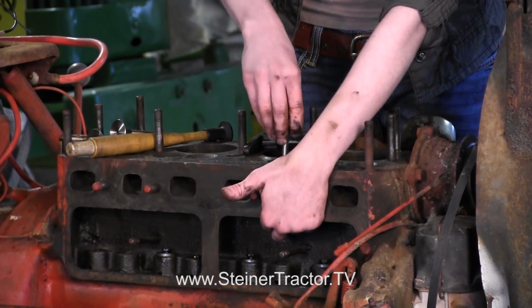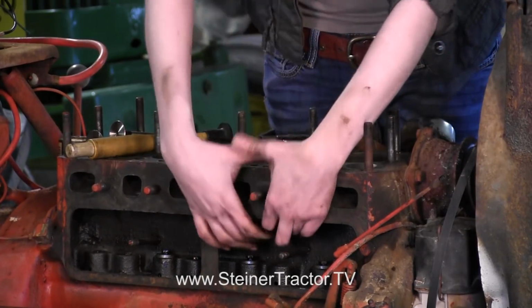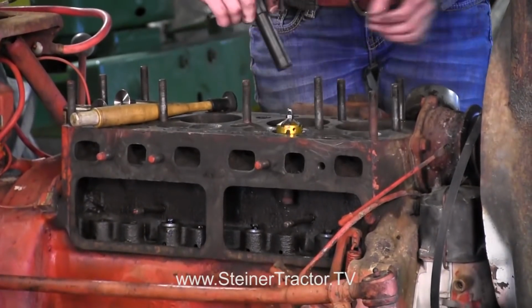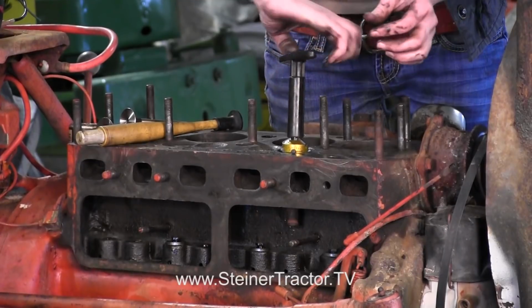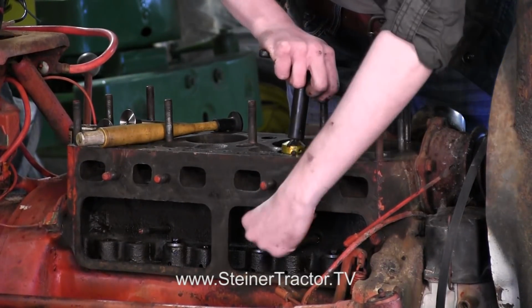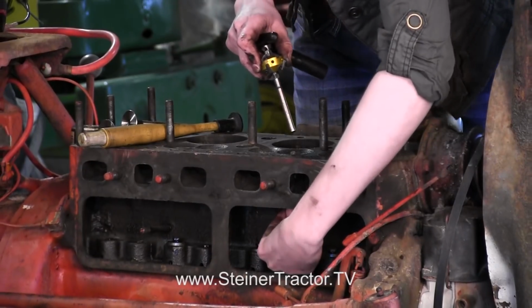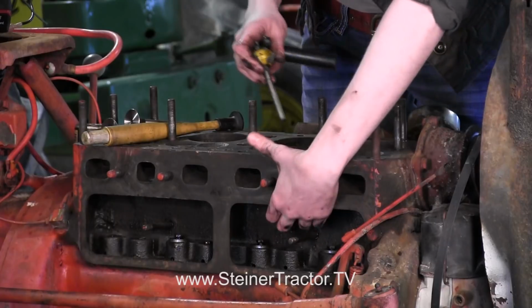Oops. There we go. Okay, and then it will drop down. Let me make sure that my guide's going to hold it there for me. There we go. And then you can just wind around. When you start on a new valve, you'll feel it very rough and bumpy. I think my guide just fell down. Let me fix that. Maybe if I go up from the top again. Just gonna, there we go.